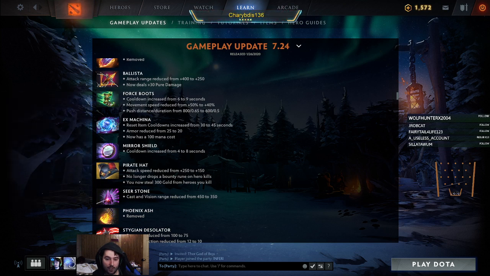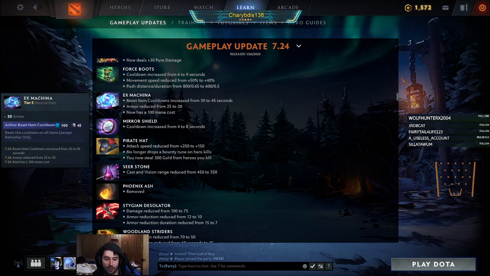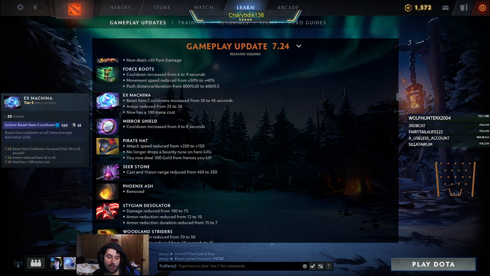Force Boots, cooldown was increased. Movement speed was decreased. The push distance was reduced, but it happens faster. That's just overall nerfs because they're too good. Ex Machina. Resets item cooldowns, increased from 30 to 45 seconds, meaning the cooldown. Armor was reduced by 5, and now has a mana cost, so you can't use it all the time.